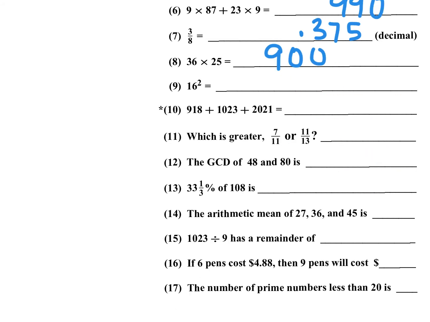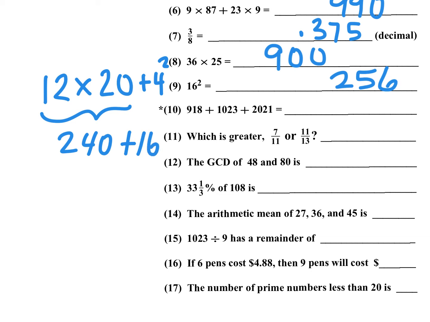Number 9 is 16 squared. 16 squared is 256. And if you haven't memorized that, there is a shortcut for that. Any number squared. Pick a number close to 16. So I'm going to add 4 to 16, and I'm going to subtract 4 from 16. 16 minus 4 is 12. And since I added 4, I have to take 4 squared and compensate for that. So I have 240 plus 16, and that gives you the 256. The easiest way is to memorize those, but you can do it this way.